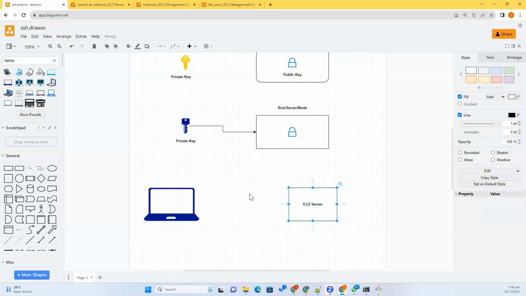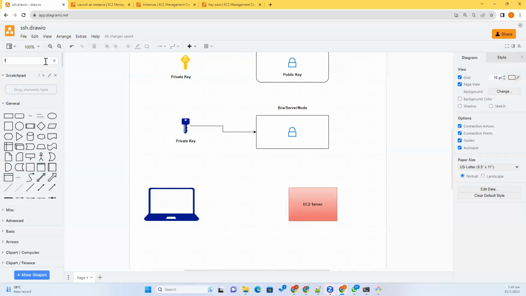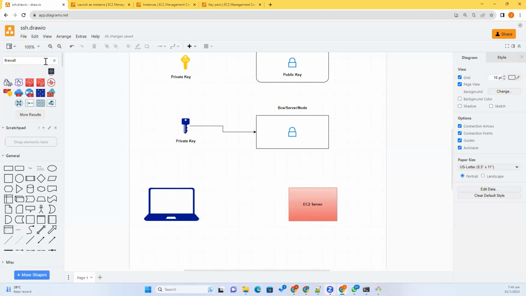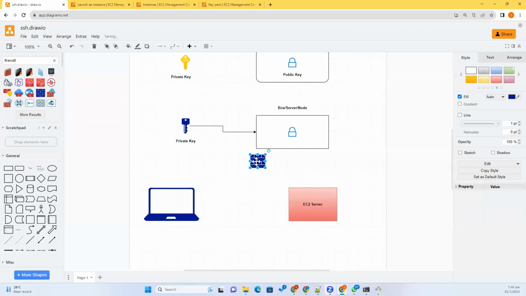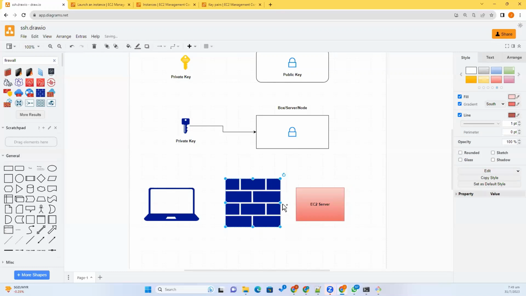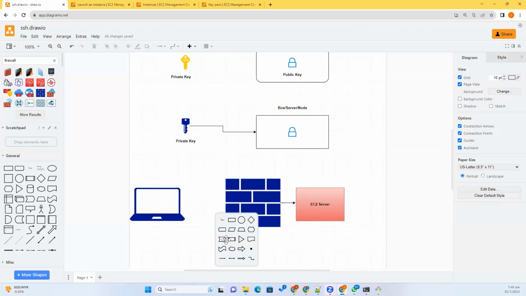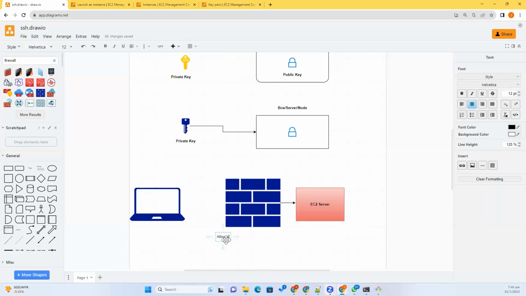Okay. So here there is some firewall. This is firewall. This is attached to the EC2 server. Okay. But what we said through the firewall, allow all ports from all devices. So that is why we gave it as 0.0.0.0.